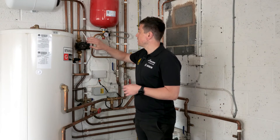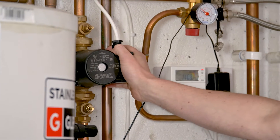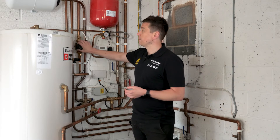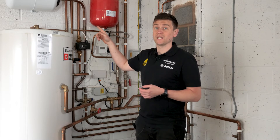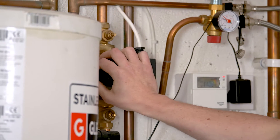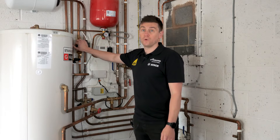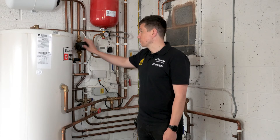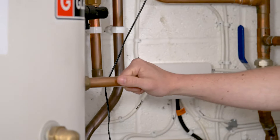On this hot water cylinder it's worth mentioning we've also got a secondary hot water pump. This is to minimize the dead lags on the system. With this cylinder fitted in the garage, we've got a pump circulating the hot water in a loop, so rather than taking 20 or 30 seconds to get hot water at the kitchen sink, you've got a draw-off of just a few seconds. The secondary hot water pump is really worthwhile installing in a large property, along with the extra pipework, to minimize dead lags. There's also Legionnaires to think about in regards to the safety of hot water around the home.